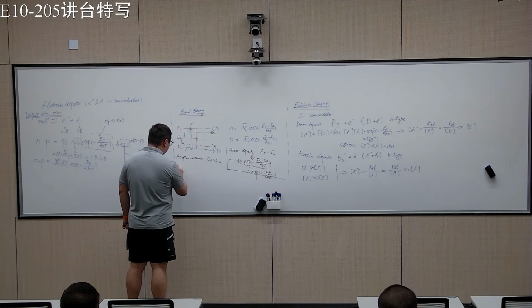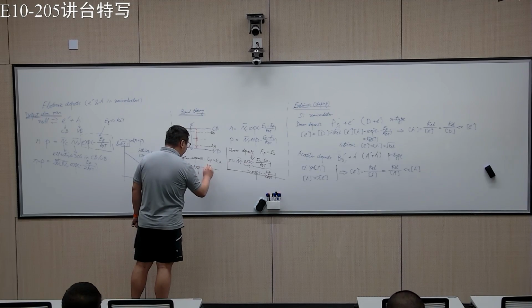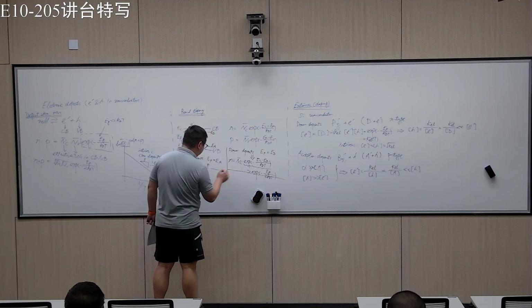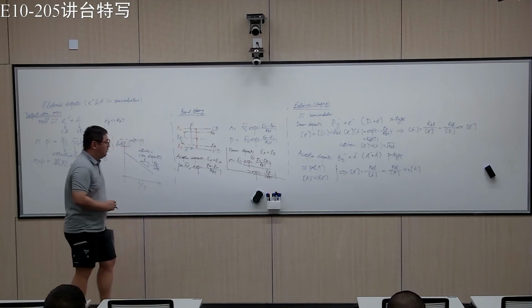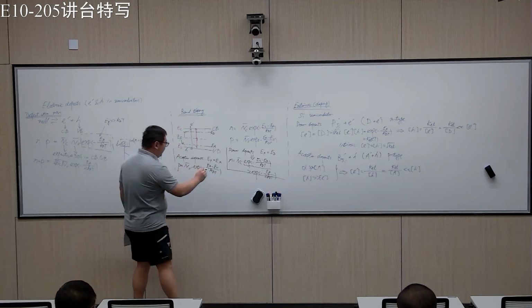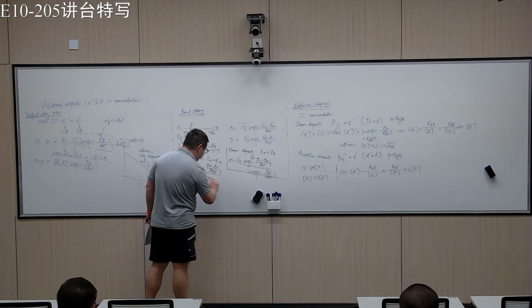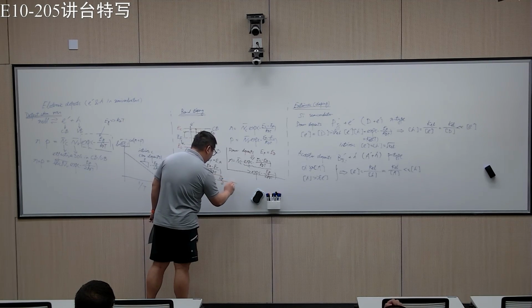Then we first have P, which is Nv exponential minus EF, or now EF is just EA, right? Minus EV over KBT. Again, now this thing is much larger than exponential minus 2EG over KBT. Okay.